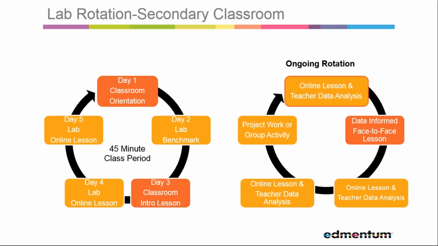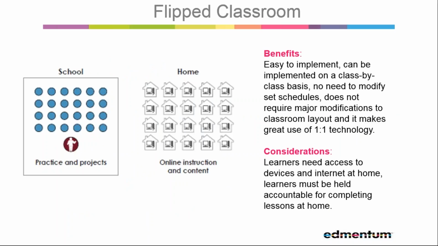We talked a little bit about the lab rotation, secondary classroom model, what that can look like. Let's talk about the flipped classroom for a moment. The flipped classroom is a model that I hear a lot of folks refer to right away when they hear blended learning, because it's one a lot of folks have heard about. In the flipped classroom model, students typically rotate on a fixed schedule again, between face-to-face, teacher-guided or direct instruction practice on campus during the school day, and they transition into online instruction, that same subject, in a remote location, typically done after school.